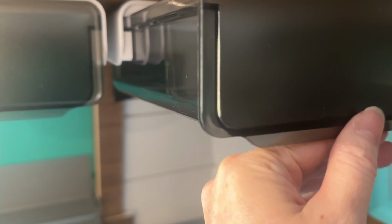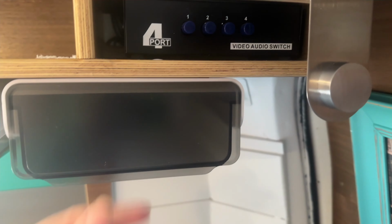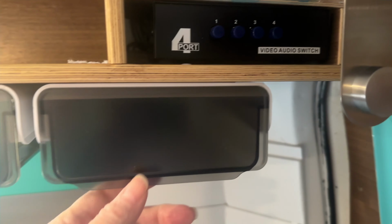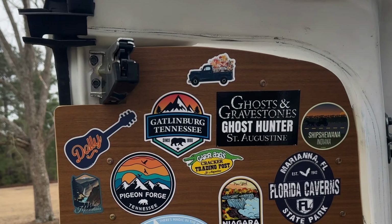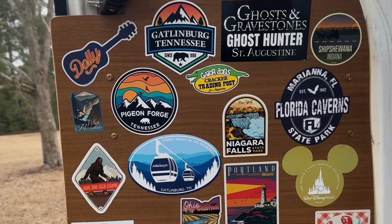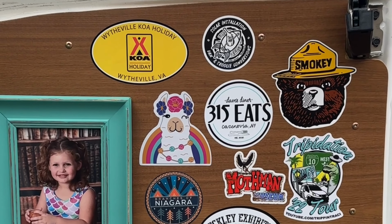A little bit more space. That's going to be a problem. I just realized with the paper towels. Lots of new stickers. I'm very happy with all of them. Here are some more along with my adorable granddaughter.